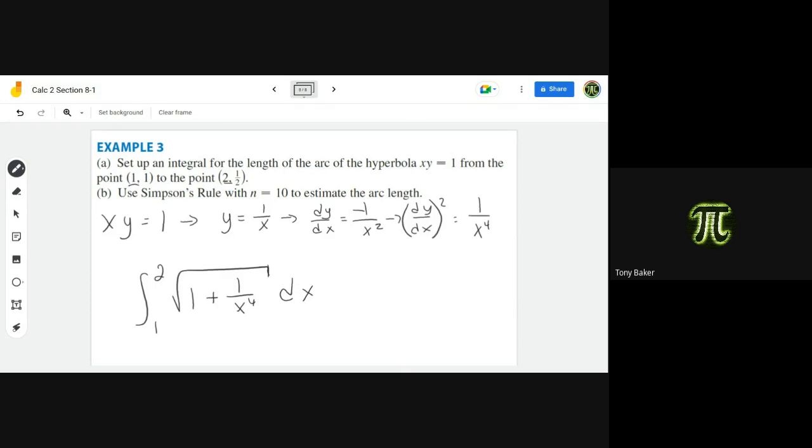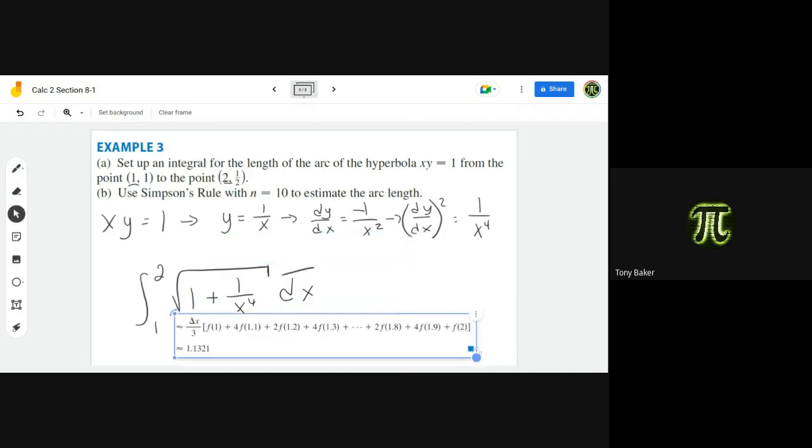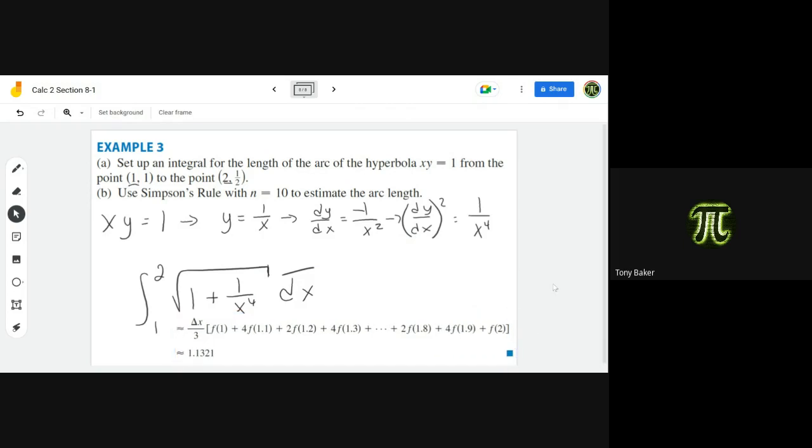We have the technology. Simpson's rule actually allows you to break it down and do it in chunks. So you're looking at each piece as you go and get closer and closer between 1 and 1.1 and 2. Depending on how many values you choose, you'll get that. This is basically what Simpson's rule does. I'll show you because it's in the book anyway. Simpson's rule basically allows us to break it down into chunks and plug the values in to get an actual value out.